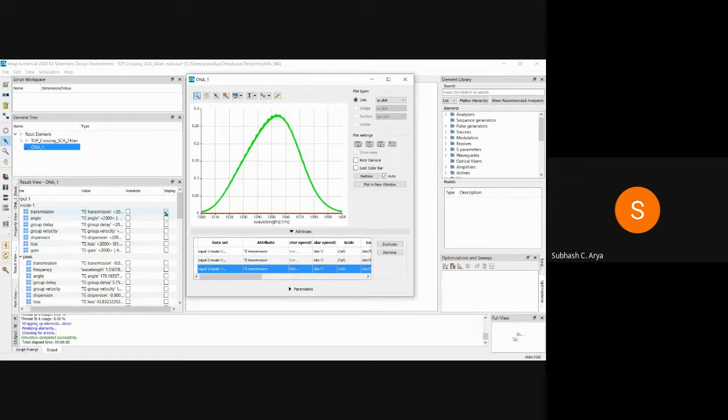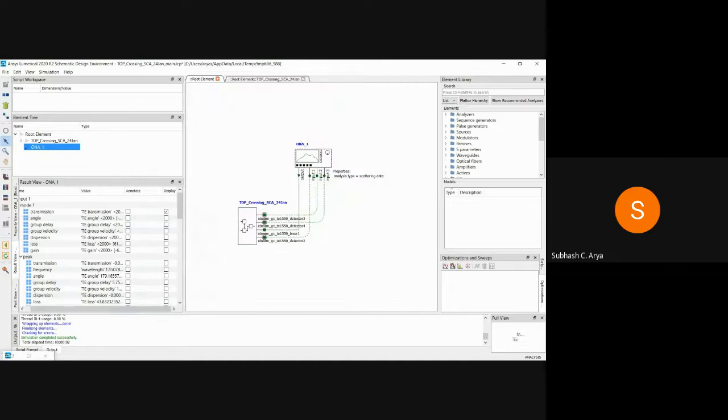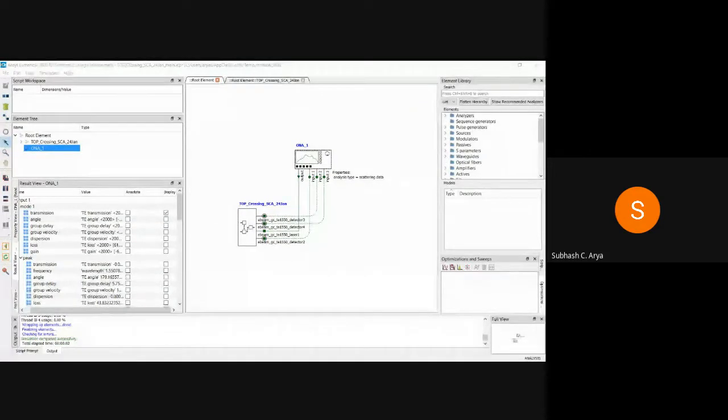Okay, I have selected all three, these three outputs. So in a nutshell, the light is just passing through the straight path from this to this, from port 1 to port 2.